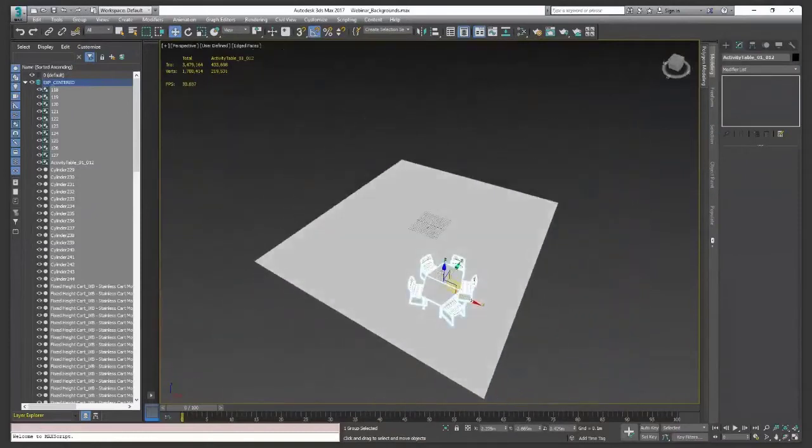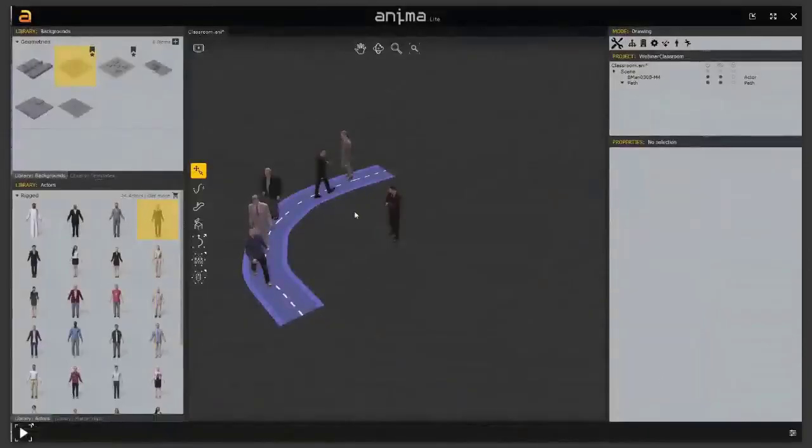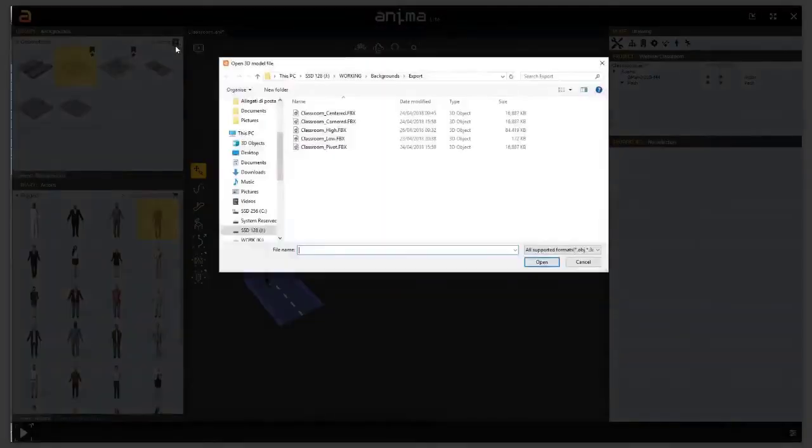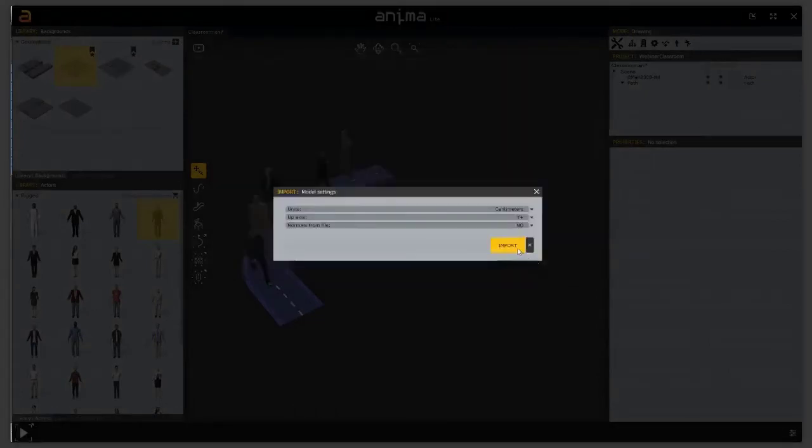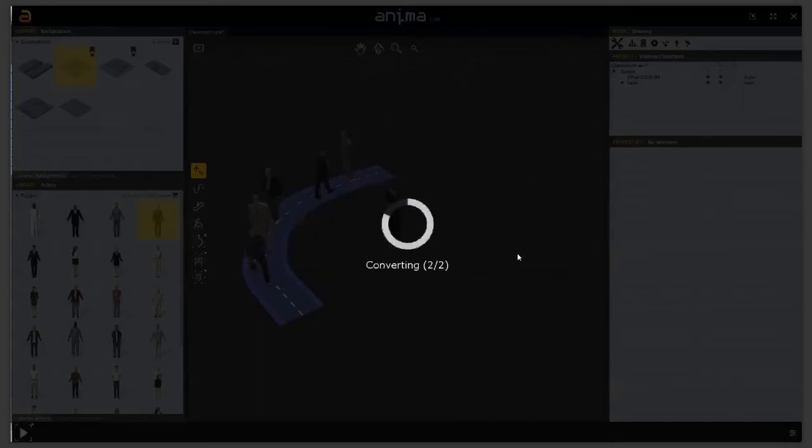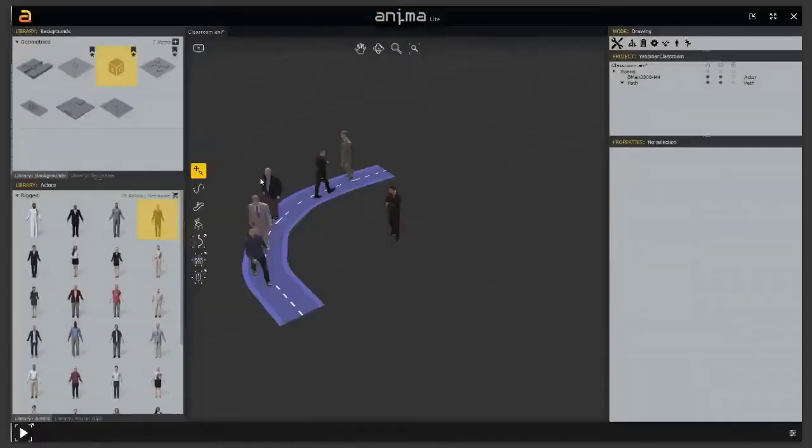I go to Anima, then add this new background model, in this case the classroom corner. Now you will see import, yes. Wait a couple of seconds. Importing it, okay, and now I drag it into the scene.